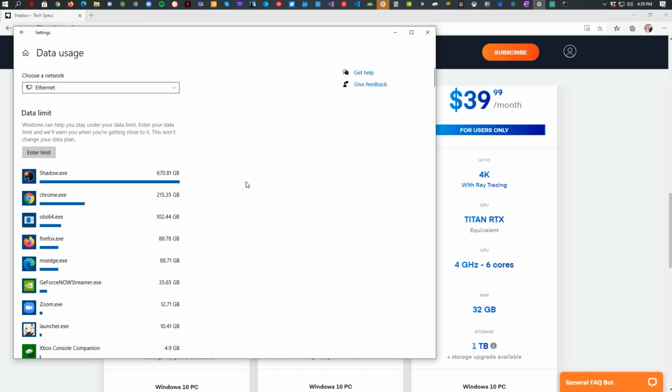It just depends on how busy I am with work. Do I have more game time to stream and create content? So you can expect that Shadow PC, in this case, is the biggest use of bandwidth in my house. I am on uncapped internet. If I was capped, I would be hitting that cap every month, and it would not be worth it.